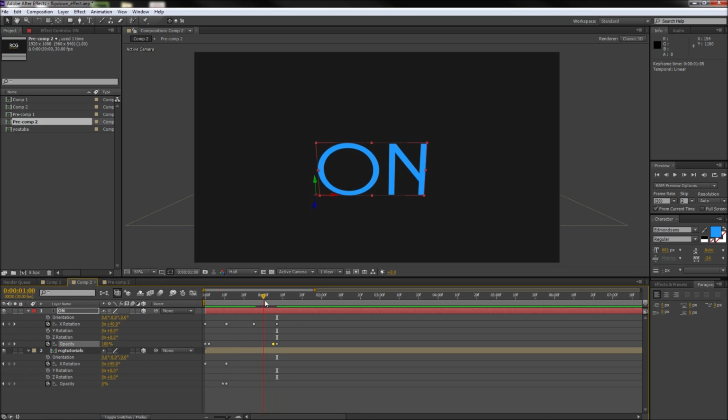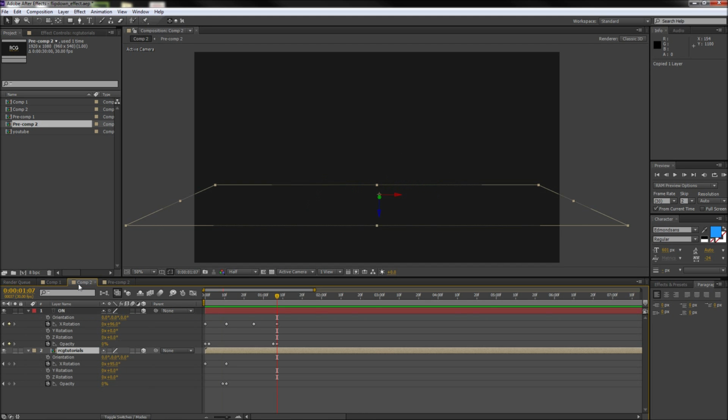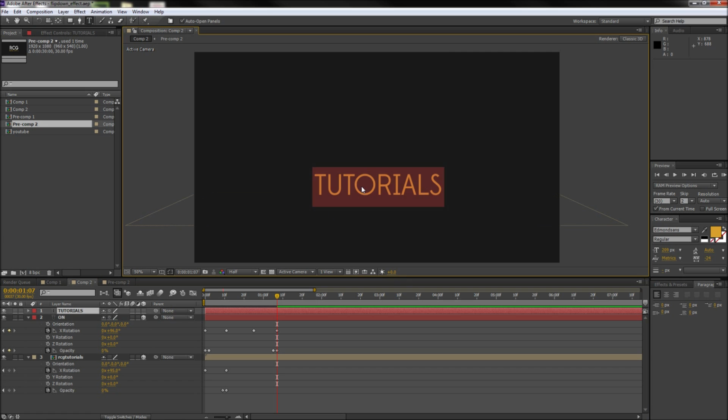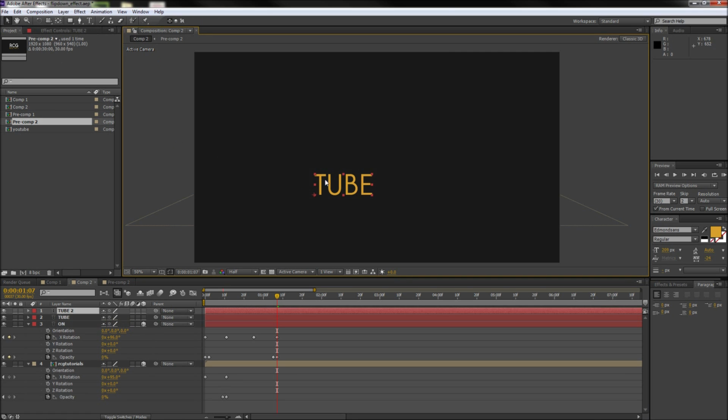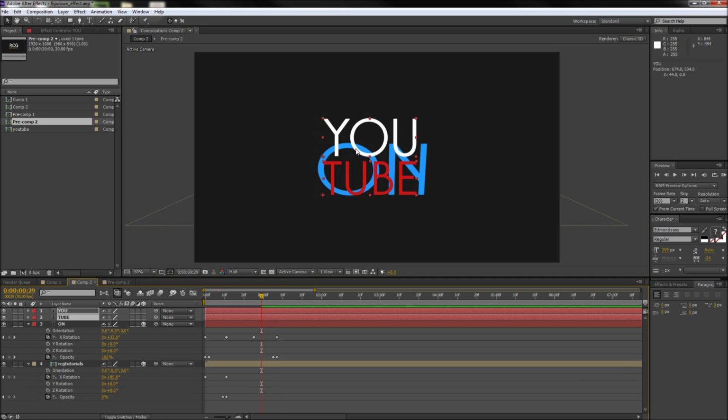So the steps for the third and final piece are very similar to the beginning of the second piece. So first go ahead and copy the text from the inside of the first pre-comp and paste a copy on the stage. I will then change the text and then go ahead and duplicate this layer again and then change that text. So after that, I can scale up the pieces of text accordingly, and then make the top word white and the bottom one red. So while you're doing this, don't forget to scrub into where the pieces overlap with the second piece in order to make sure that they are centered up correctly.